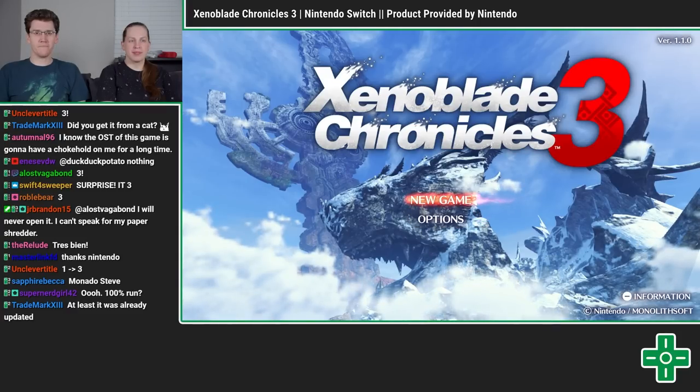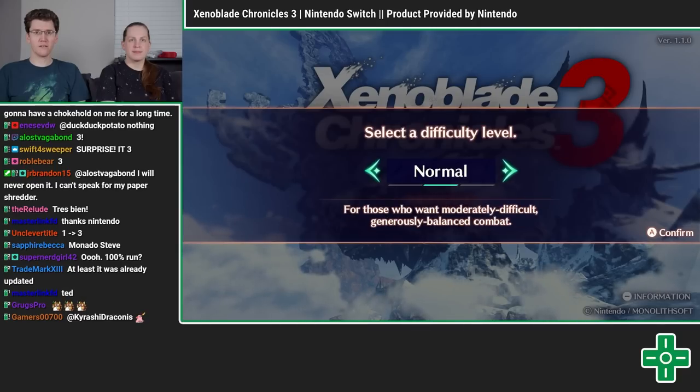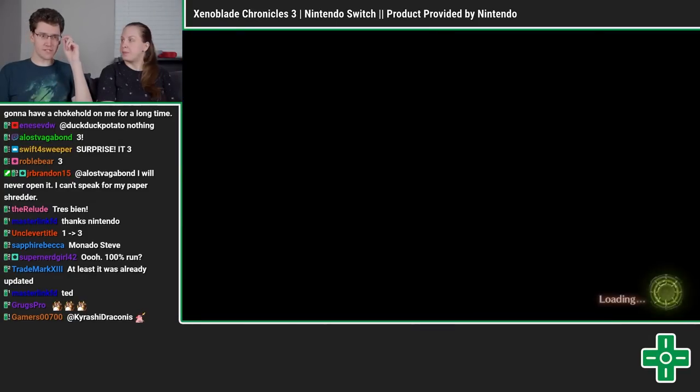All right, let's start a new game. Select a difficulty level. For those who want moderately difficult, generously balanced combat, there's also hard and easy. I always play things on normal. But you can change it at any time, that's nice.